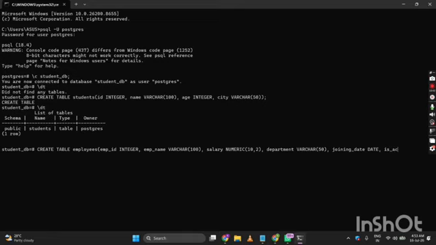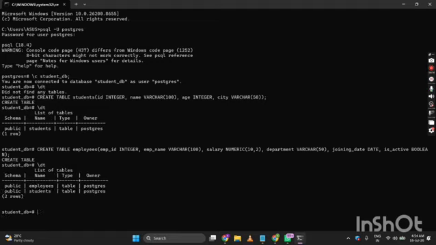Then is active or not, this can be a boolean, so I will use boolean over here and close. Let me just see whether it's correct or not. Boolean, yes, semicolon. So again I will check whether it's created or not. Yes, now we have two tables, both are public, and one is students and the other one is employees.